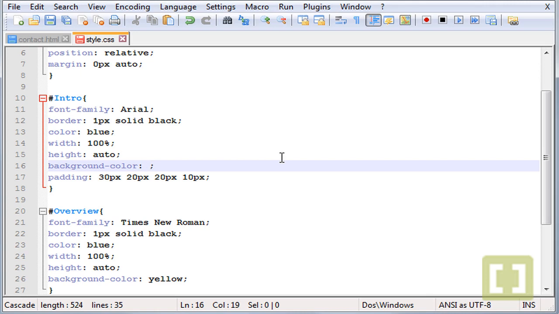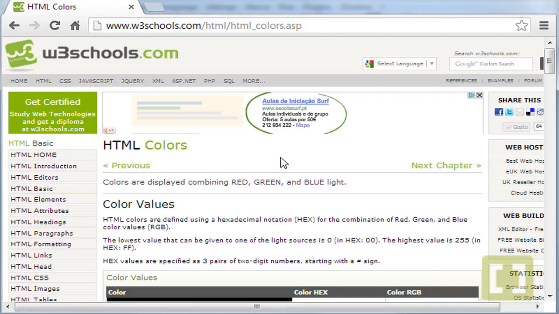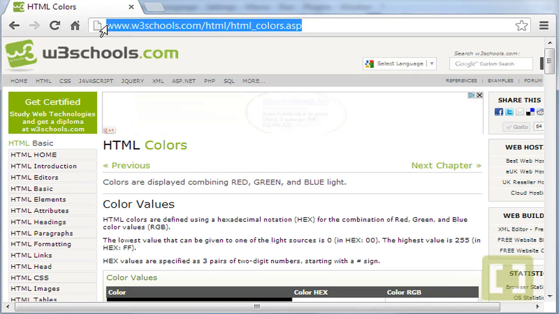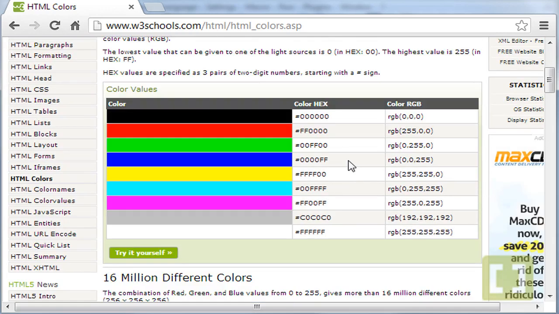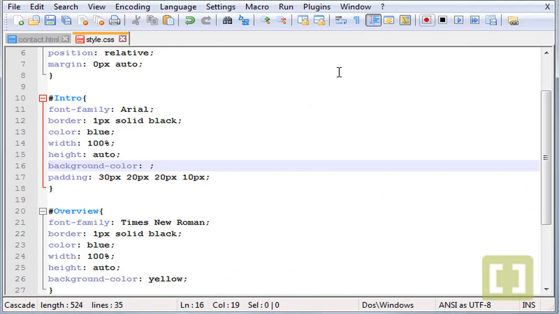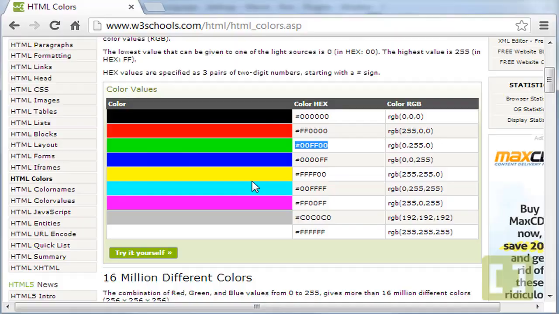complex, you have a hexadecimal code that you can use for those types of colors, and there is a list that you can check out on W3Schools in this URL here. Okay, and you can find the simple colors here, and as you can see you have here the color hex, and then you have all these codes, and these codes are the ones that you can use in here as well. So let me just go down here.